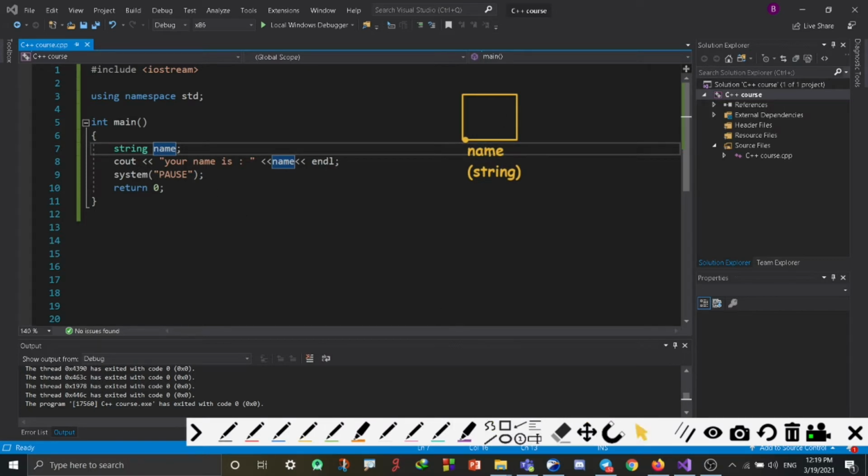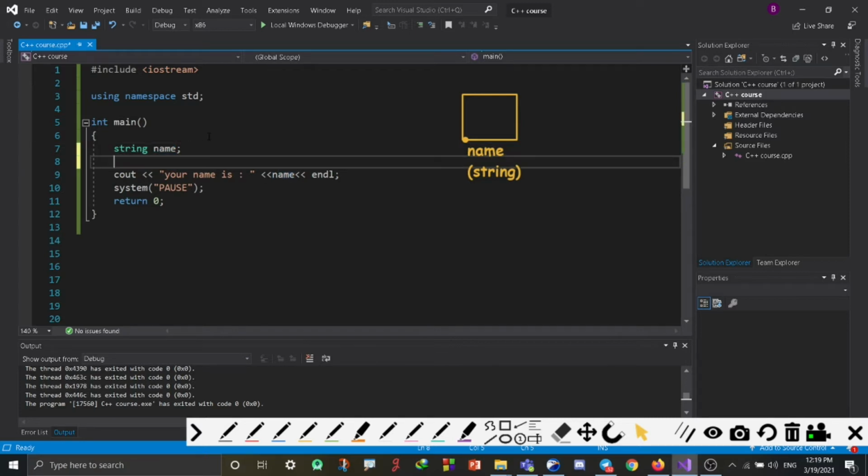Okay, so what we want to do is let the user input his own name. So we have now the string which is empty. Then we say cin, and we open the operands in the opposite way. So cout for displaying something, cin for inputting. So cin for input, cout for output. Easy. So what we want him to input is his name. So we write something like that.